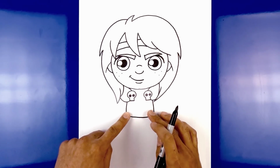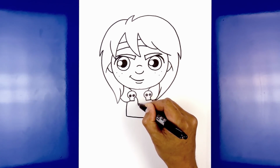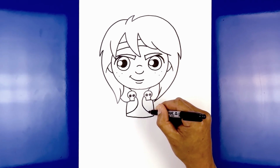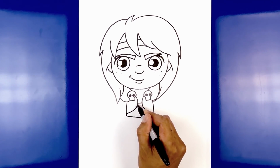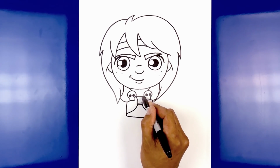Now let's draw the inside edge of the vest. Starting from the inside of the skull on the left, we're going to curve this in, round it out, and go out just above the hip. Do the same thing on the right, curving in and then back out. In between the vest, we're going to draw 2 short lines going across, one above the other. Now we're going to step up and draw a straight line going across.